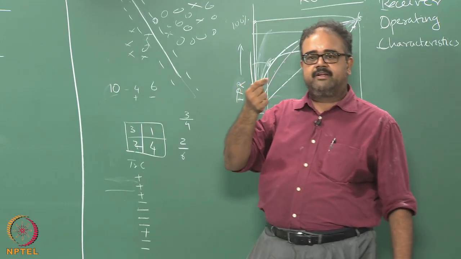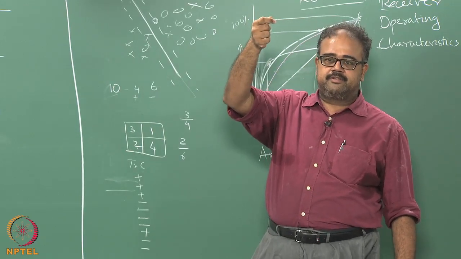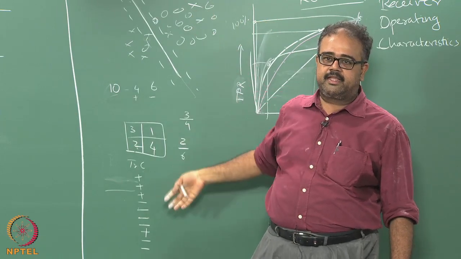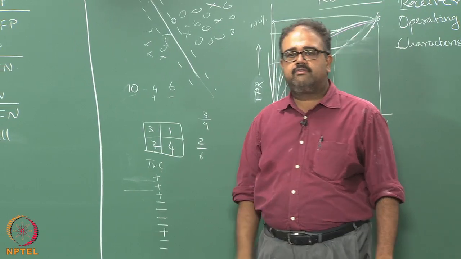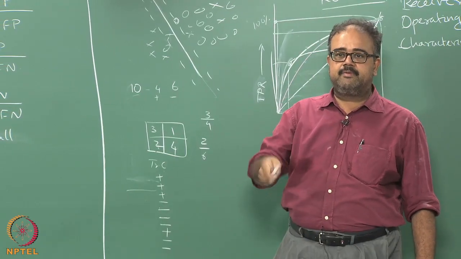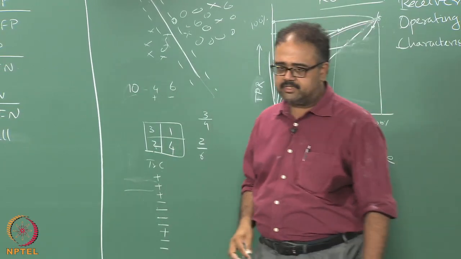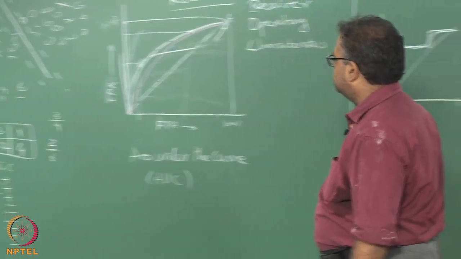Or if I am using a discriminant function, the larger the value for the positive things, the higher up the ranking it will be. So I just do this in descending order of the probability, or the likelihood, that I think it will be positive. So this is the ROC curve.